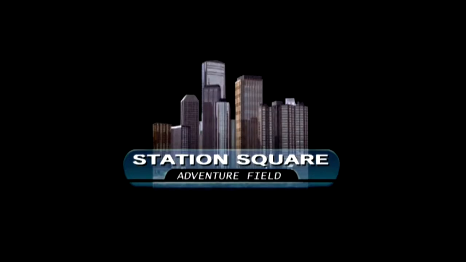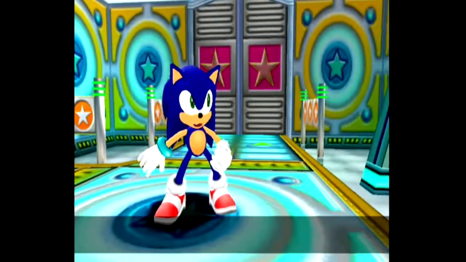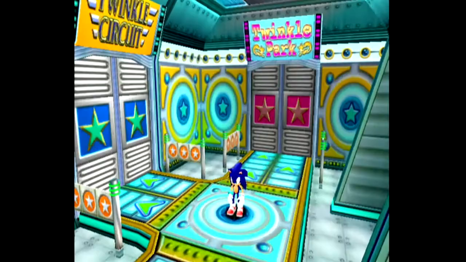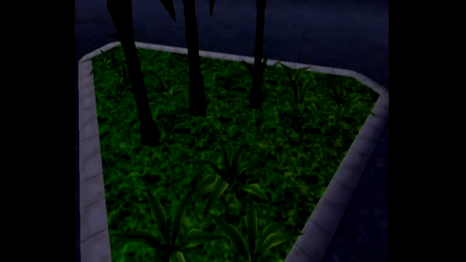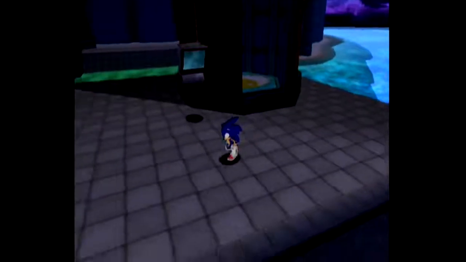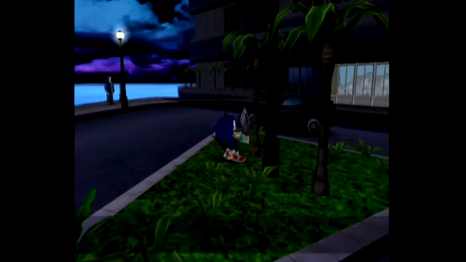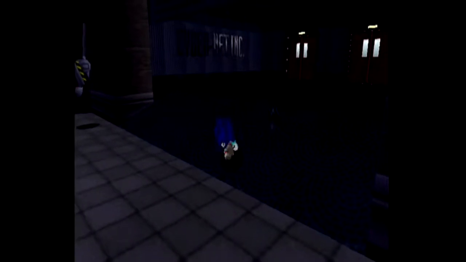Because in this game it has three sets of challenges to do to get the emblems. Challenge 1 is just going through the story. It's normal stuff. Oh, shoot! I've lost Amy. I bet that robot hauled butt after her. Yep. I'd better catch her before it does. So anyways, the normal one will get you the first emblem. The second one is you have to beat the level with 50 rings. That's how you get your second emblem. The third one is you have to beat it in a specific amount of time, which I could probably show in a later video, but for now we're just going to go through this area.